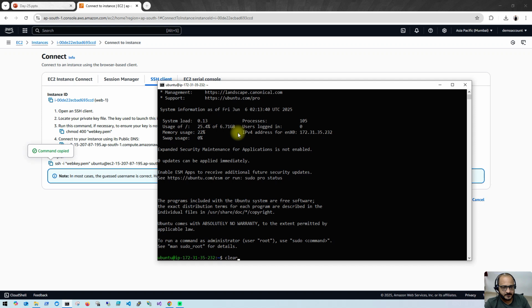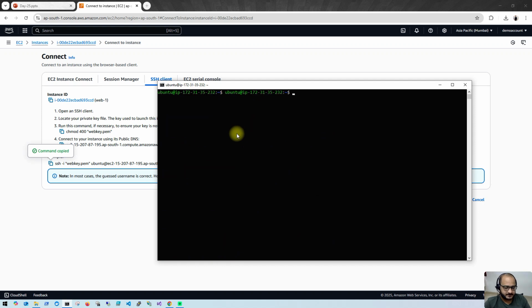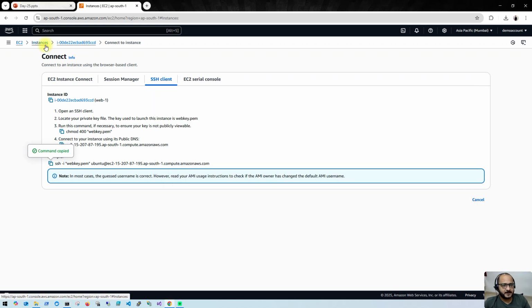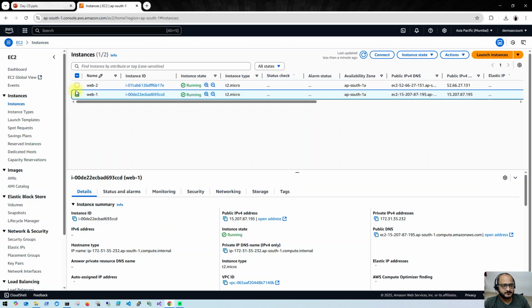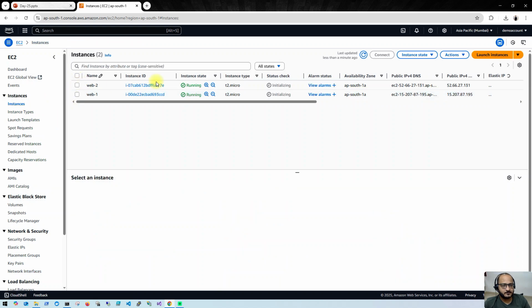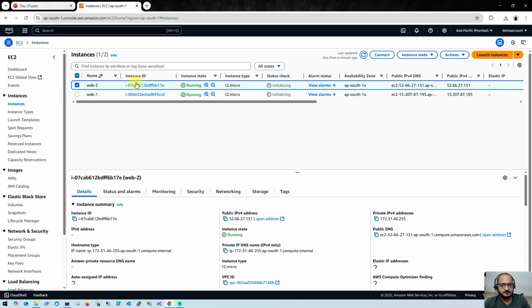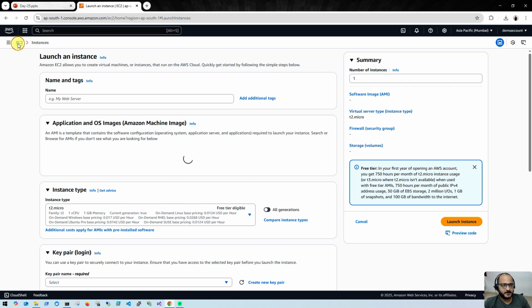Okay, so I am connecting to my first EC2 instance. Now let me connect to the other one, which is web-2. Oh sorry, let me go back.